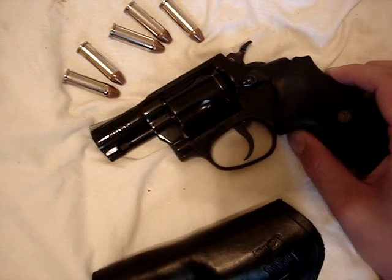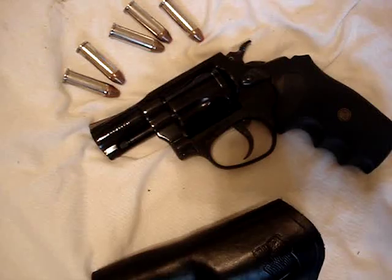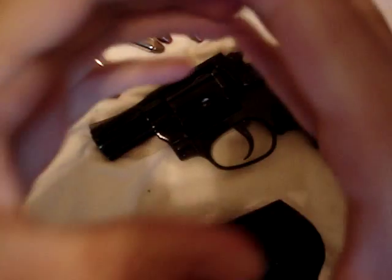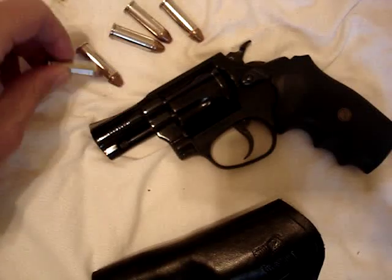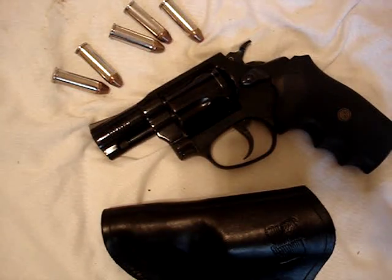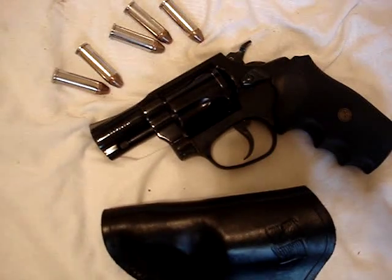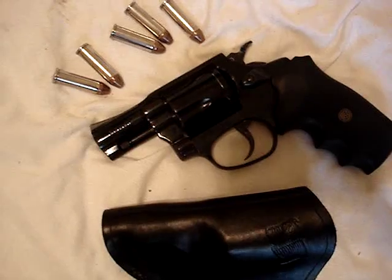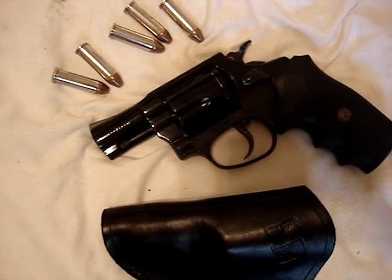This gun is quite accurate at about 15 to 20 feet using Remington semi-wadcutter 130 grain. I'm getting groupings like this. Very similar with the Critical Defense. Recoil is quite manageable with this firearm. I do have a video, which I'll add a link to, of me shooting this. To me personally, the recoil is less than my Hi-Point C9.